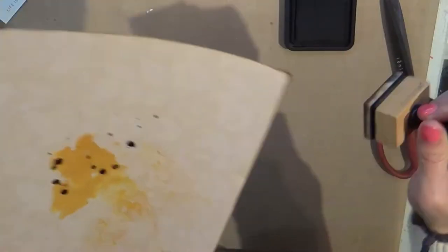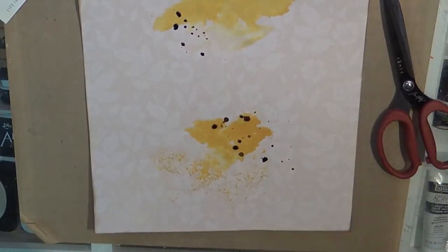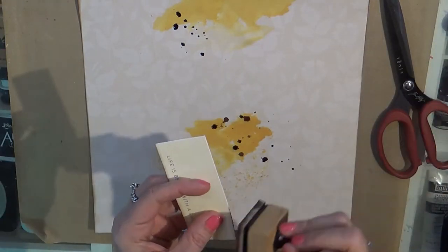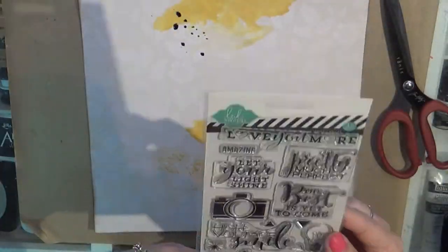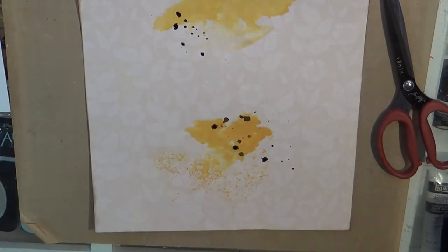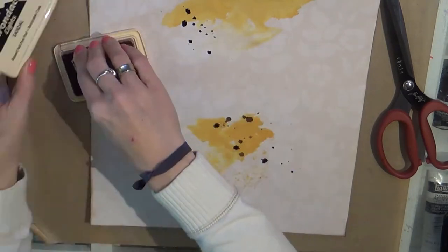I just took a Die Cuts with a View gilded stack, and that is the background. And I took some Distress Stain in Wild Honey and kind of used it on a piece of acetate for a watercolor effect, and then grabbed some Vintage Photo Distress Ink and splattered it around.